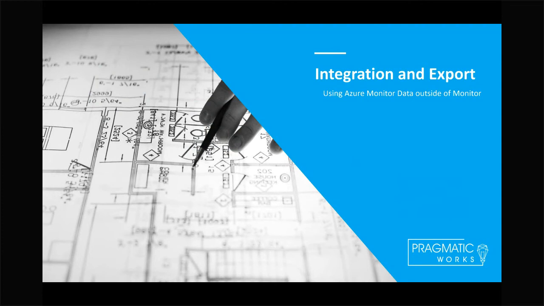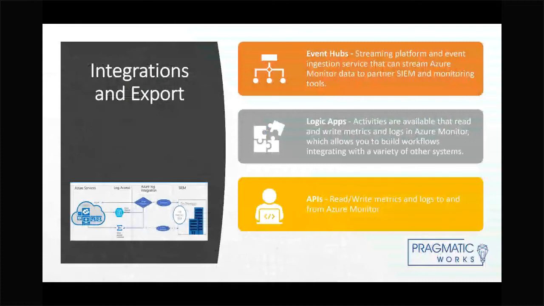So integrations and export really is in 3 main areas. You have event hubs, logic apps, and custom APIs. So event hubs, I'm not sure if we talked about this in Azure Data Week in the past, but basically it's an Azure resource itself. It's a streaming platform, really. So you can take all of the data within Azure Monitor, pipe it to an event hub. When the event hub picks up on some of these events, it can then pipe it to a certain flow that you define. And it could be a partner SIEM tool, a separate monitoring tool altogether, be it in the cloud, be it on-prem, whatever it needs to be.